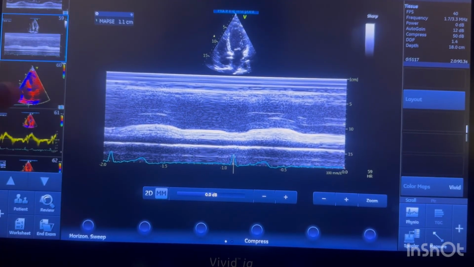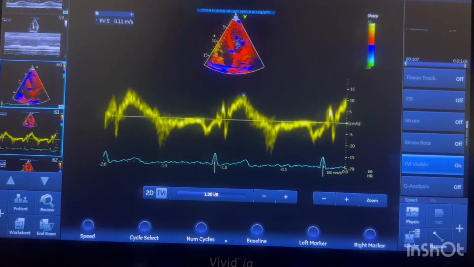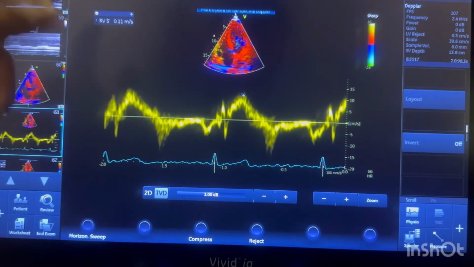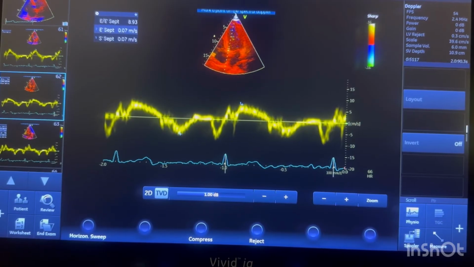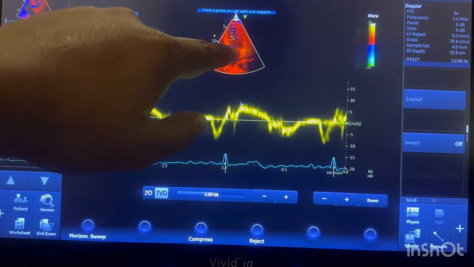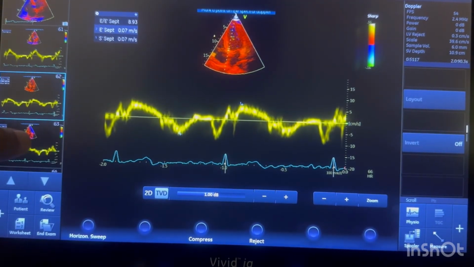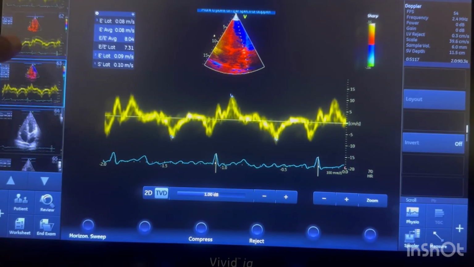Okay, that's it. And then for the tissue Doppler velocities, you put your cursor at the annulus of the tricuspid valve and you will get the S wave. I think you know about these measurements. And then for the septal E prime and S prime, you just put the cursor on the septal annulus and measure these velocities. They are easy to measure. You can just go ahead and then do the same at the lateral wall.